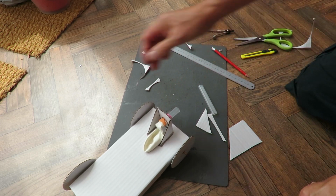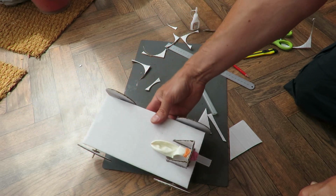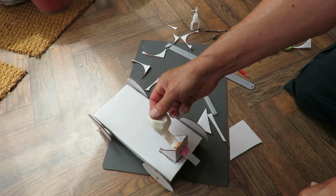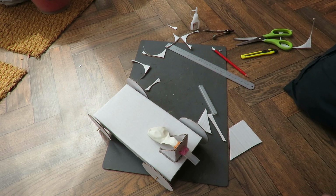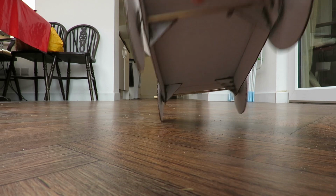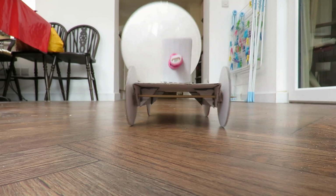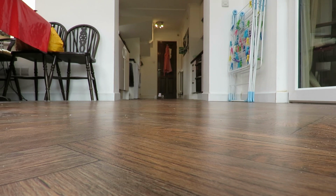Right, so I should be able to blow that up, and with a bit of luck it'll push it along. You may have to experiment with the size of balloon to get the best results. We'll give it a test run then. Try and point it in a reasonably straight line. Not bad. I'll try it the other way.